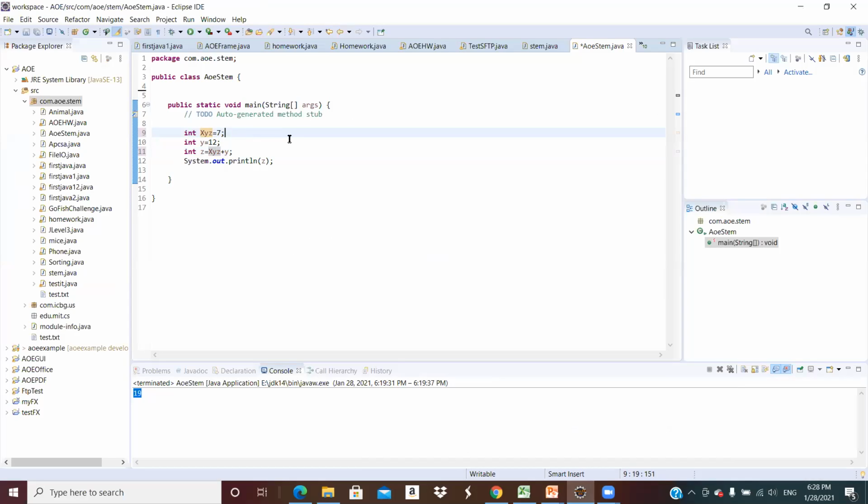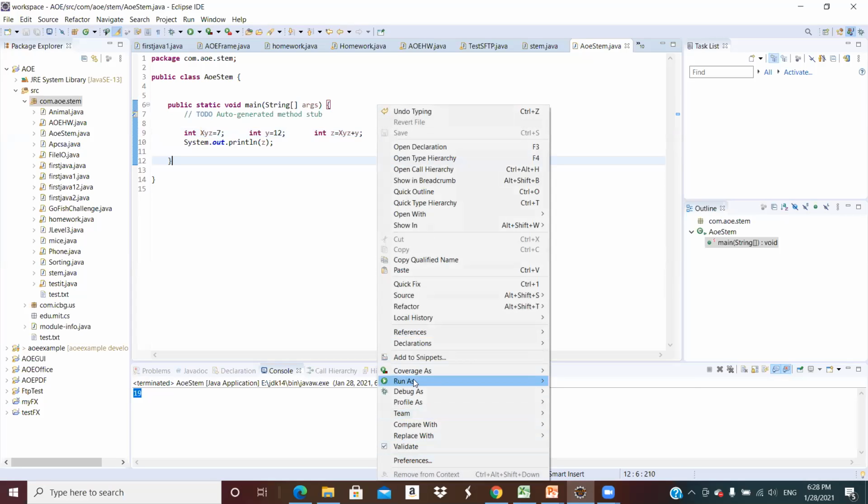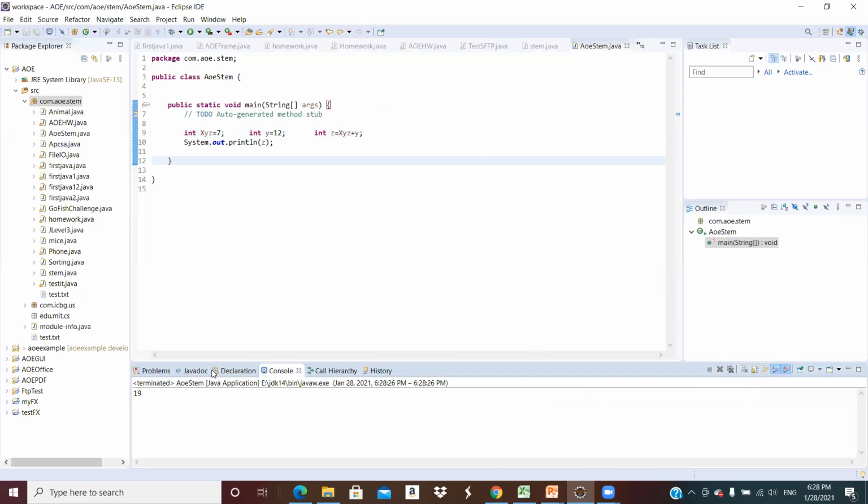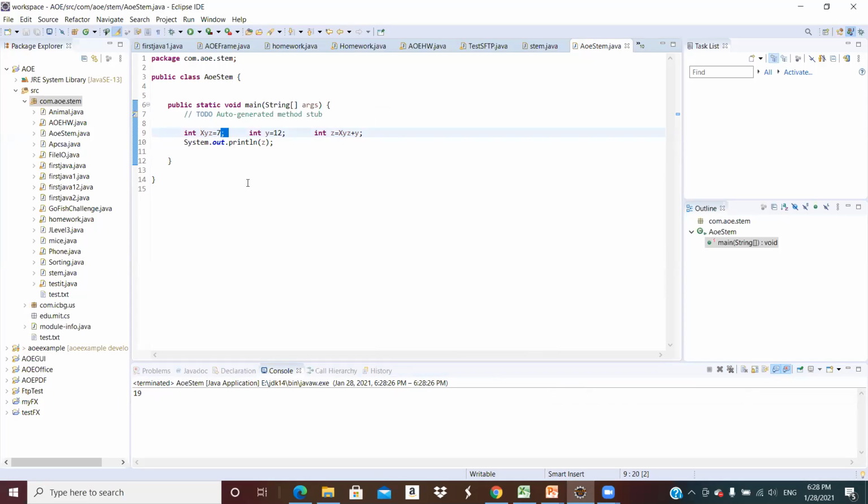With this convenience, you can put multiple statements in one line, as long as you have a semicolon there, just like this one. You will get the same result. If I run it, you get the same result. You say I get 19, because the semicolon determines the end of a statement. All right. Hopefully you got that. Then let's move on.